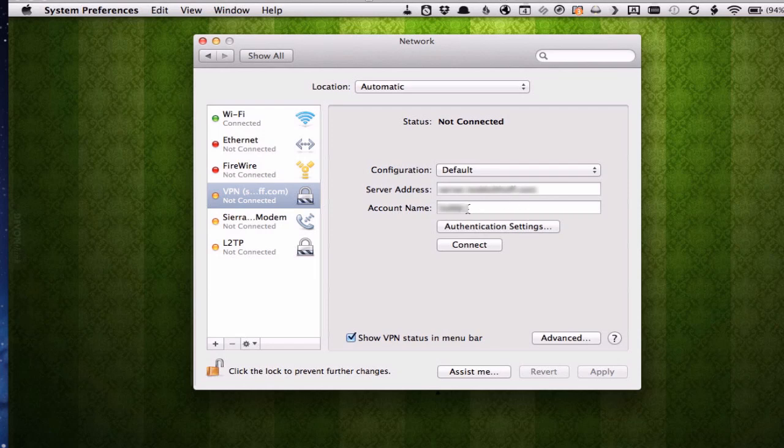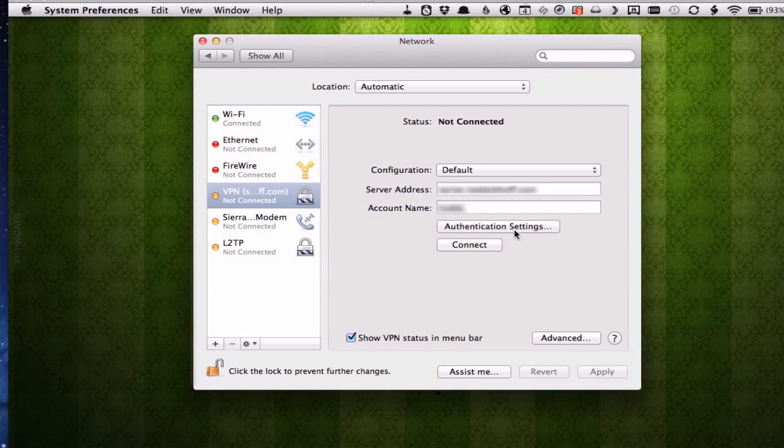Then you'd want to put in your account name. Now this would be the short name, okay, for the account that's going to be connecting to your VPN. So if this is your son's laptop, it would be his short name that you'd put in there, not the full account name. If you put the full account name, you're going to probably have some problems. You want to use the short name here because that's what the VPN service uses.